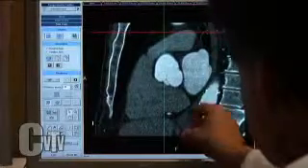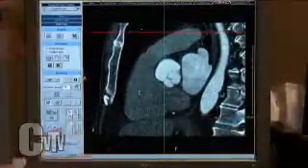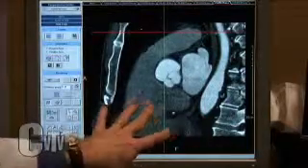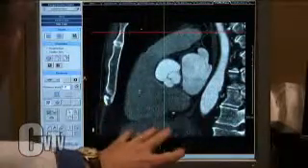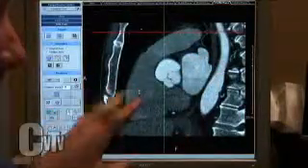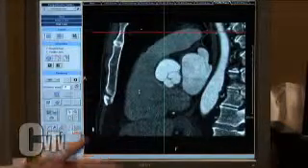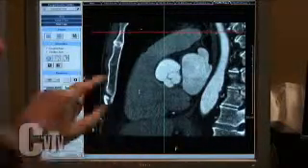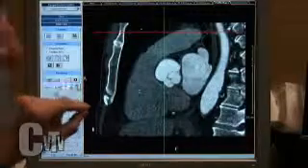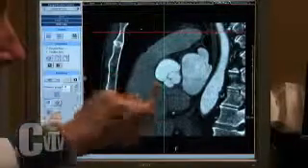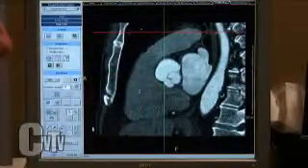A hiatal hernia is when part of the stomach pooches up above the diaphragm. That can cause bloating, gas, reflux, lots of things. And what's interesting is the same nerves that go to the stomach and the esophagus, the food pipe, also go to the heart. So many people can have reflux and heartburn, and it can feel just like a heart attack. That won't kill you. But there are people that have heart disease or angina or chest pain that's actually due to the heart, and they think it's reflux, and that can kill you if you think it's heartburn.